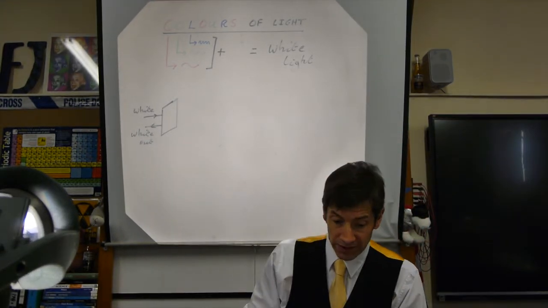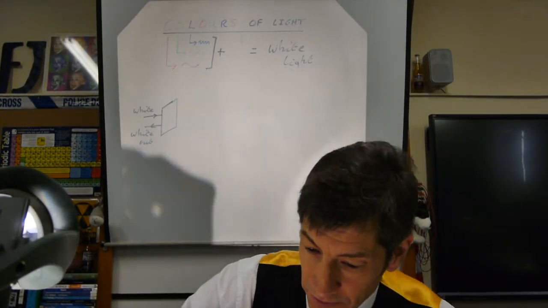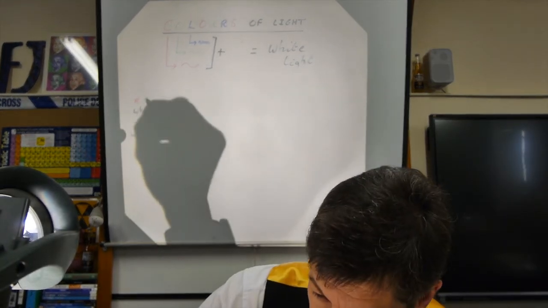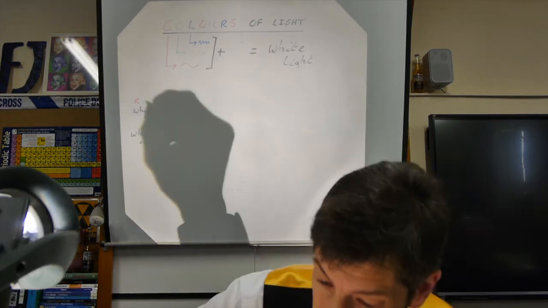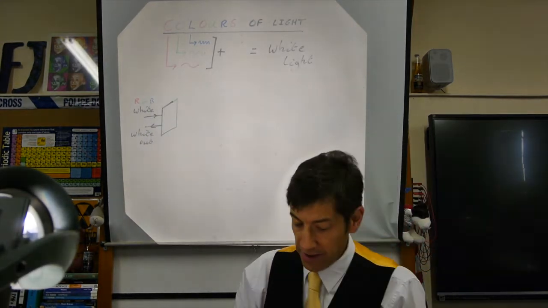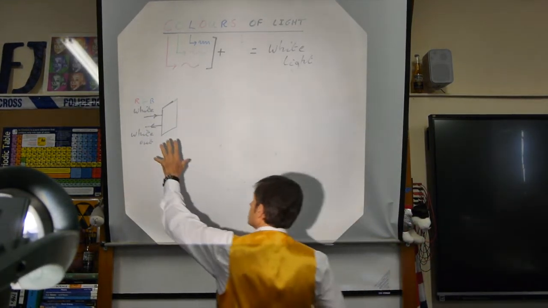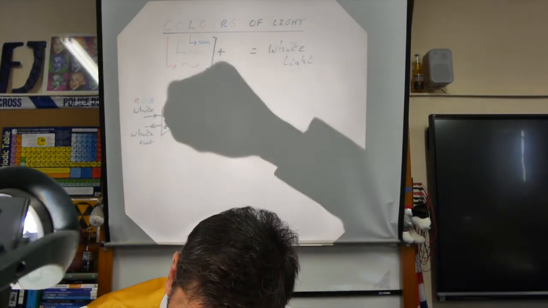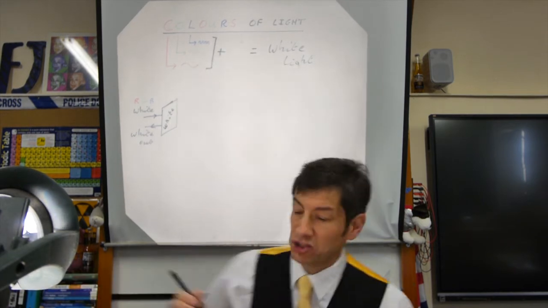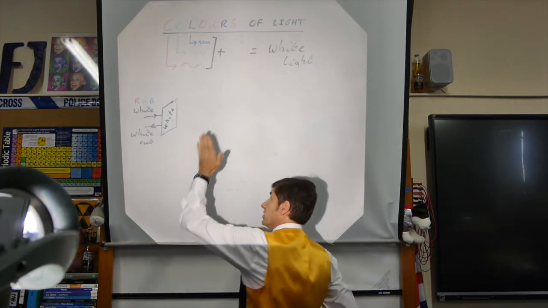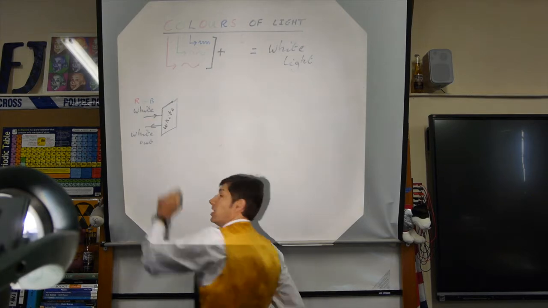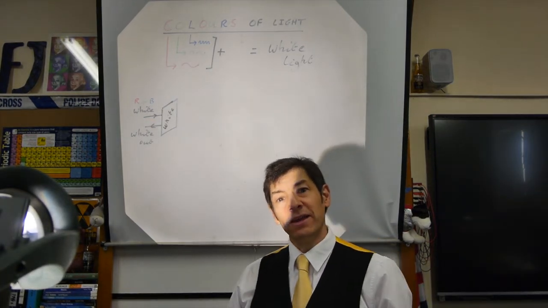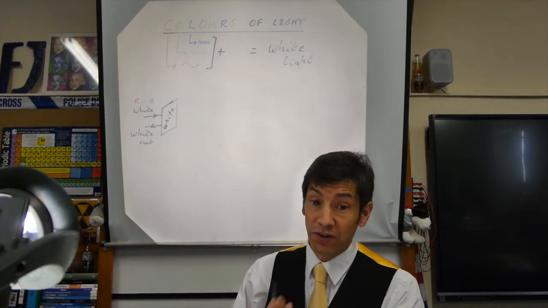Now, what you've got to remember is that that white is made of red, green and blue light all added together. Okay, so what it means is that white surfaces, and I'll write on this that this is white, like my shirt or a piece of paper, white surfaces reflect back every colour that you throw at them. Okay, but what you need to know about is what happens if the surface is a different colour.